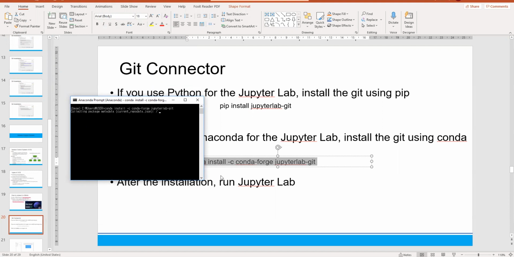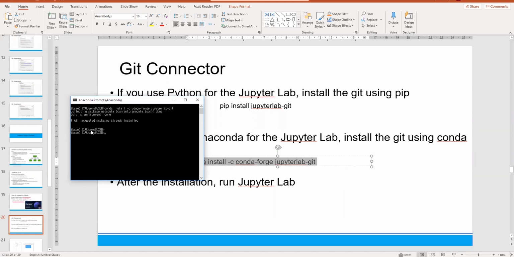So it will take some time to connect to your Anaconda and finish this installation. Okay, it means all requested packages are already installed, so I already have the JupyterLab Git extension.